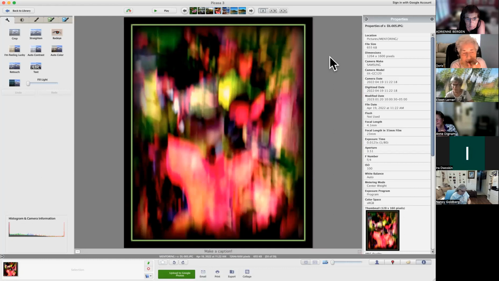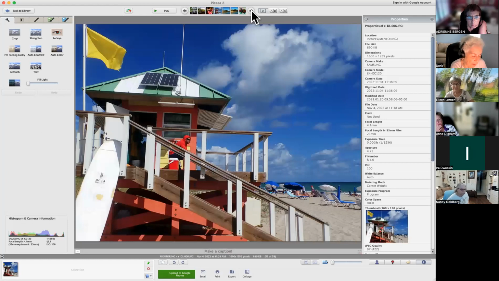Okay. So I don't think I have the original, but I can just crop it a little tighter. Right, yeah, you can do that. Just crop it tighter, and it's very pretty. It's a nice ICM, a nice abstract. Yeah. Lake Worth, or was it Del Rey? Either one. Pretty. And your horizon is straight.